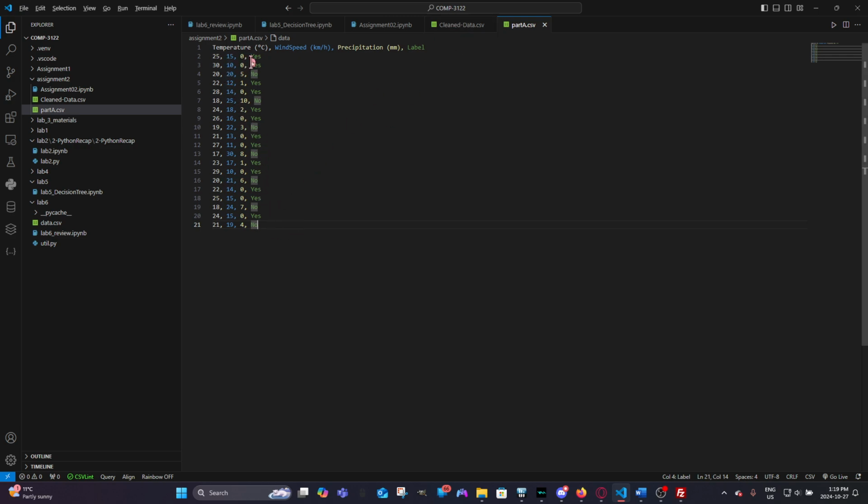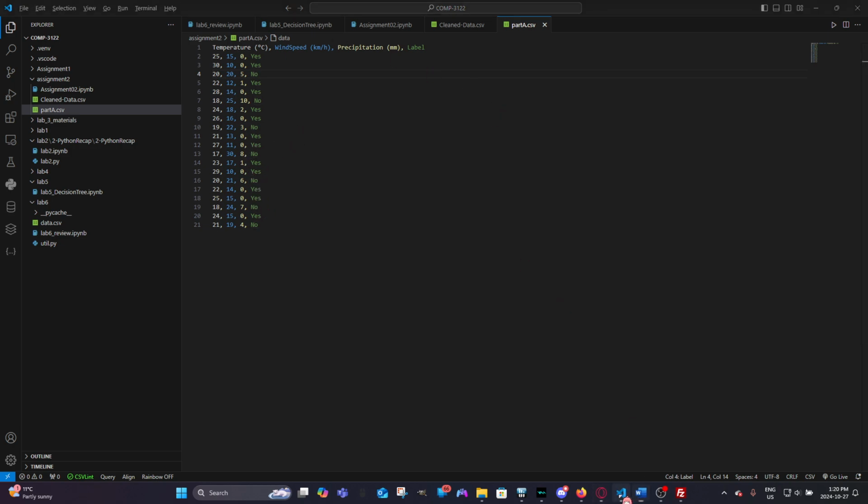I have three features and one label: temperature, wind speed, and precipitation. Temperature is temperature, wind speed is how much wind speed, and precipitation is how likely it is going to rain. And the label is the ideal weather condition to play tennis. Yes, yes, no, yes, no, no, no. You get it. That's my data set.